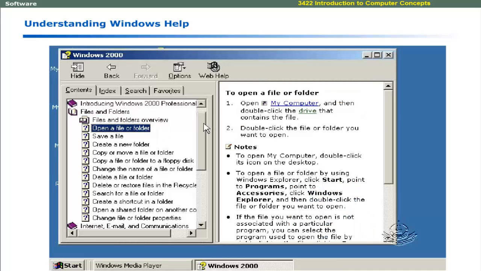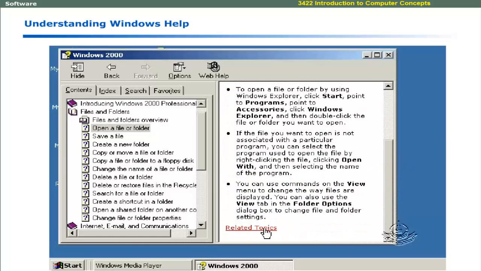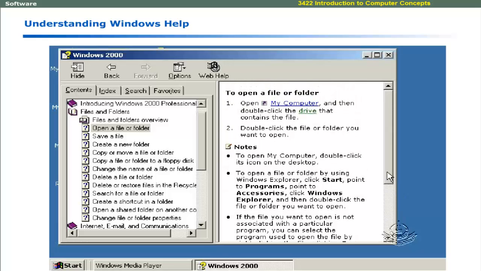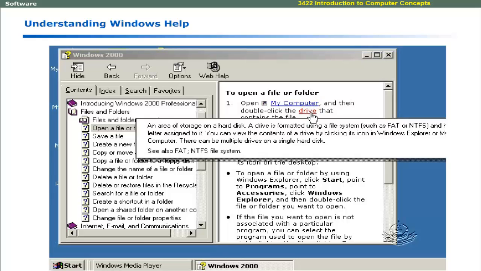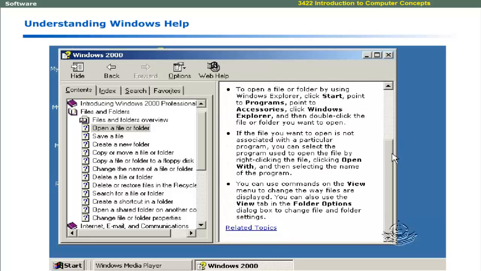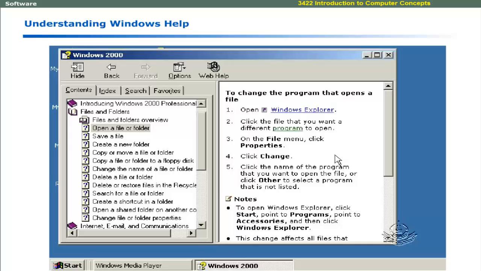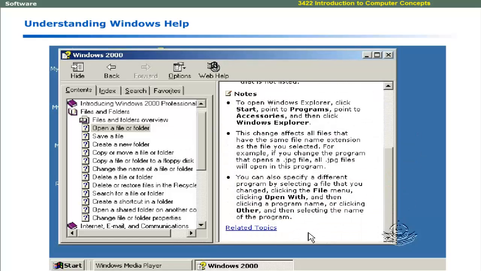right frame. Some terms are underlined in the help topics. These are glossary items, links, and related topics. You can point to a glossary item and click mouse button to display a box containing information about that item. Blue underlined text is a link to a separate page. When you click it, it will open that page in the right frame. You can click on the Related Topics button to access topics that are related to the current topic.